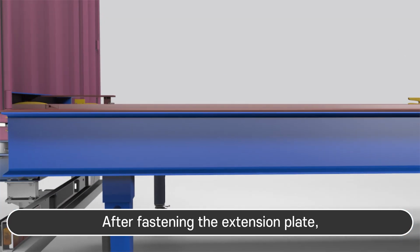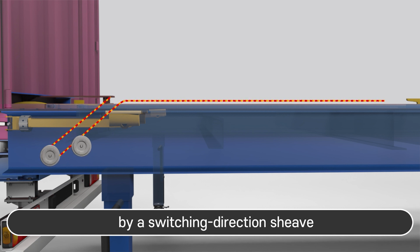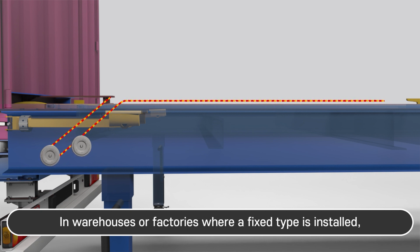After fastening the extension plate, connect the in rope and out rope to the extension plate. The in and out rope is pulled on the opposite side by a direction-switching sheave. This system features a rope tension method used in any loading and unloading sites. An extension device can be used in warehouses or factories where a fixed type is installed.